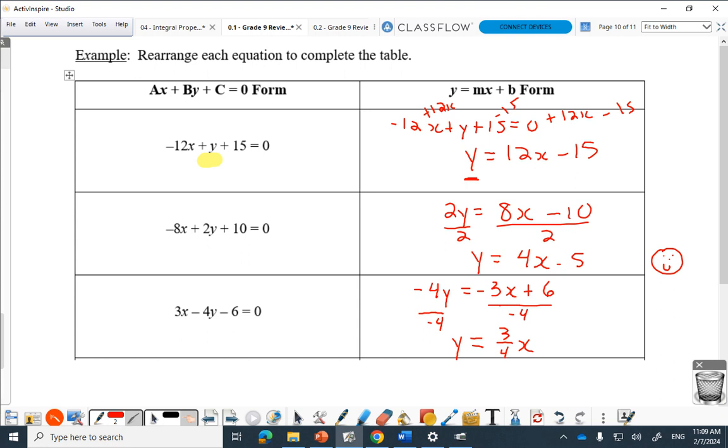And if it's bothering you a little bit that I put the x out to the side, you're like, you can just put that out there? Yeah. 3x over 4 is the same thing as 3/4 x. And now that 3/4 is over there by itself, and I can use it when I go to graph. That's the slope.